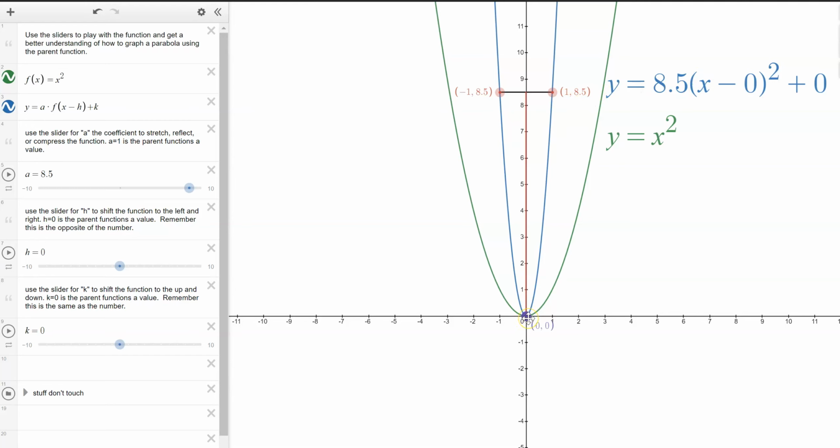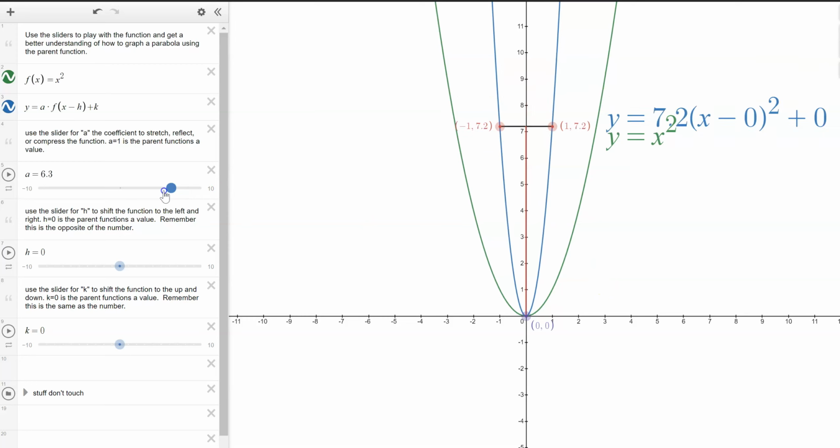So you can see we're at 0, 0. And then our next point will be up 8.5 and over 1. It's kind of like a slope, but it's not. But there is that little rate of change going on right there just for that 1 point. Only works for that 1 point, though, because after that, 2 becomes 4, 3 would become 9, and then we're going to multiply those numbers by 8.5. But you can see it vertically stretches it.